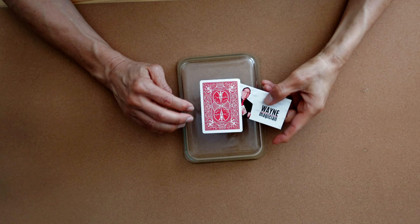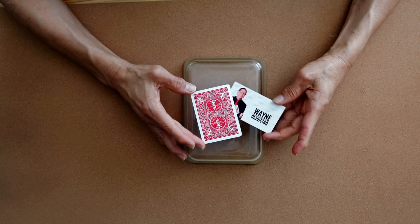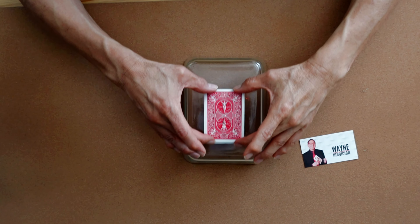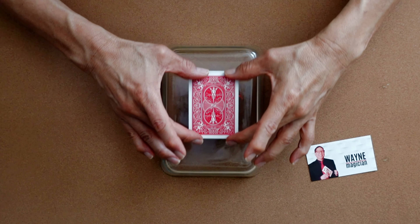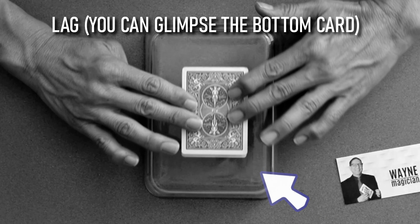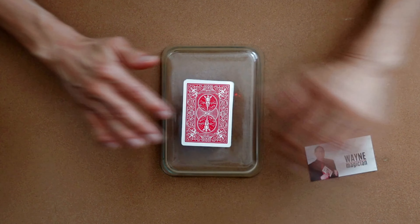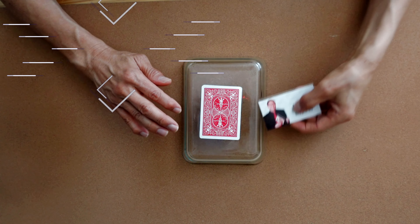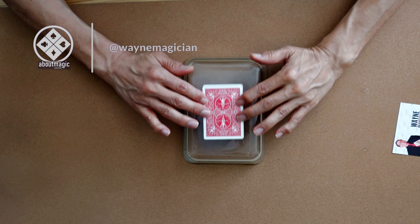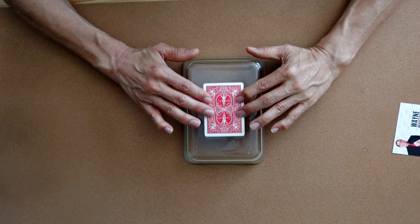I'm just using a business card here. I wanted to make it clear that this was a playing card sitting on top of the container. You can drag it. Depending on the thickness of your glass, you'll notice that when I move it, there's a slight lag. You might see the edges, so you have to be careful. It's probably nice to not use the card as a prover in the beginning, but if your glass is thin enough — like something from a picture frame — that could be advantageous. You'll have to experiment.